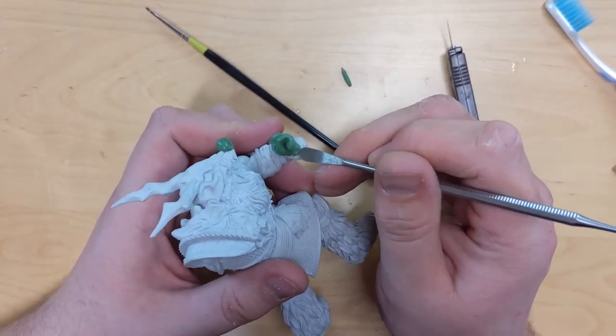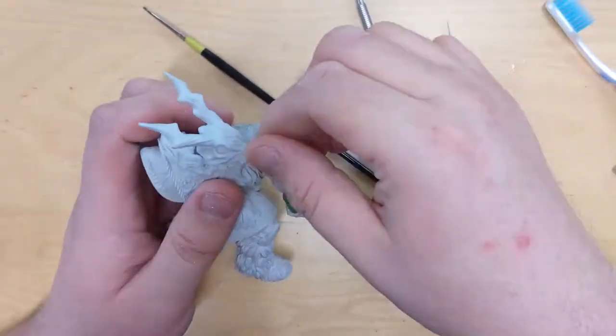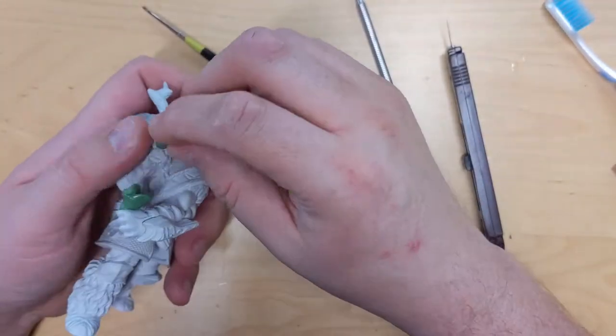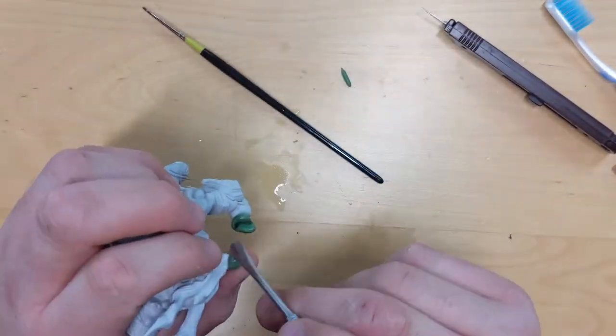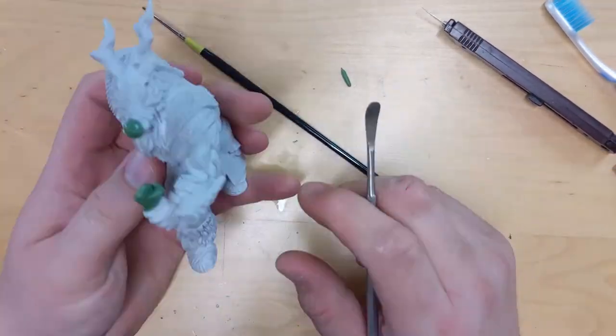There it is in place. I just put it on there to dry in position. I didn't actually glue it in there — the green stuff is so sticky that once in place it just kind of dried in position. For the Rudolph nose, I'm just using some tools to smooth away my fingerprints.